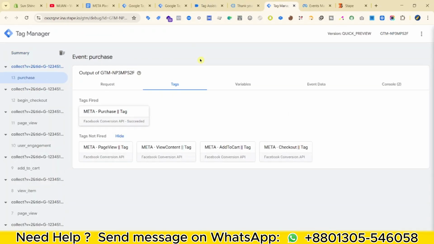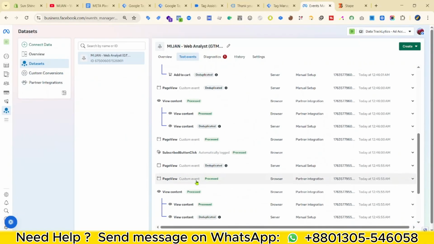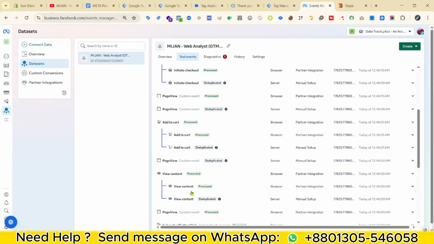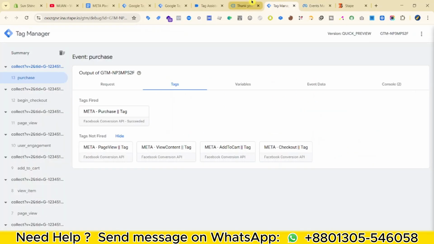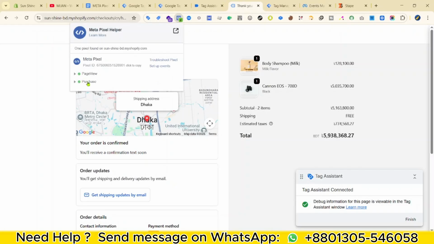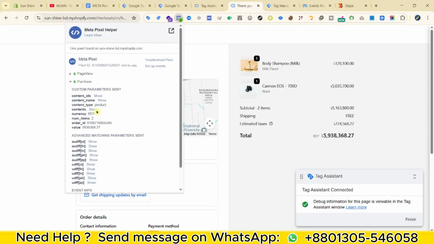You'll see here the purchase event is fired. If I show you the add to cart, the view content, multiple times is coming, initiate checkout. Okay. If I show you the pixel helper, you can see the purchase event is fired. Okay, so advanced matching is going properly. And this is the total value.